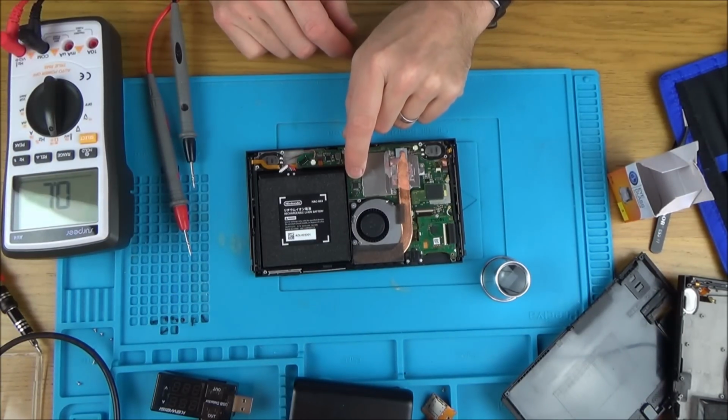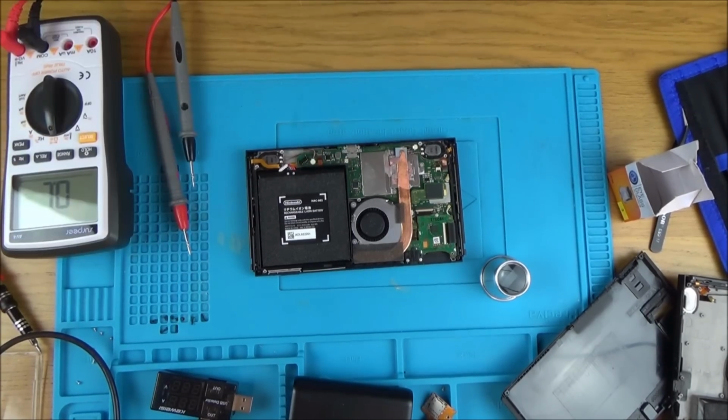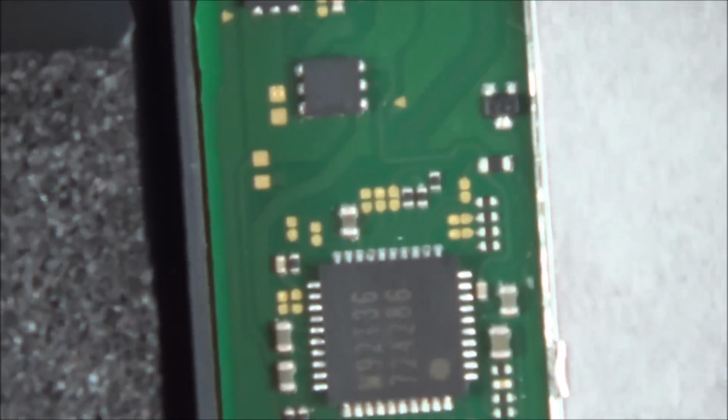But let's just concentrate on here for the moment, because that doesn't look right to me. So let's zoom right in and see if we can follow where the traces go. Right, so it's this one here. Again, I can't really get close enough there, can I?